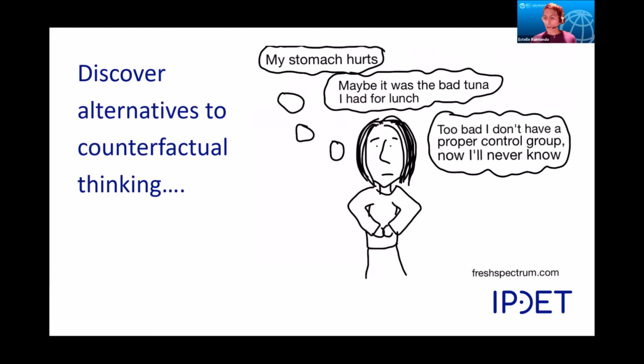Well, first of all, you will discover alternatives to counterfactual thinking. And that is really important when we think about theory-based evaluation and about testing different kinds of theories that might not lend themselves to counterfactual thinking, where you only have one policy to look at, when you only have one set of actors to look at, and when frankly you've had one lunch and you can't really compare who else has not had this lunch and whether the outcome would be the same.